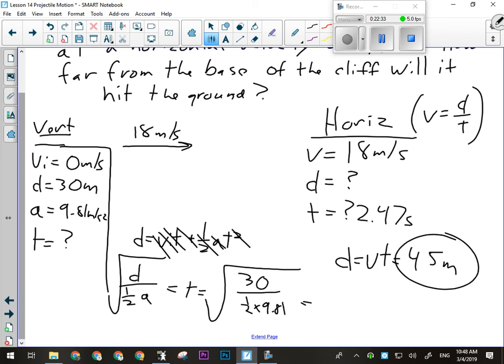So it's a new context. We've never had a problem that's worked like this. But have we done every part of it? Yes. That's what you have to remember about projectile motion. The context of these questions is new, but the method to solve them is not. Every single part of these we have done. That was V equals D over T and accelerated motion, and that's it. Now the ones projected at an angle, they're going to bring in some vector stuff. Everybody all right with how that one worked?